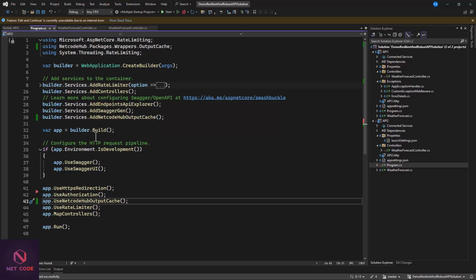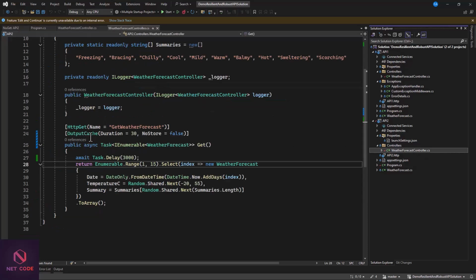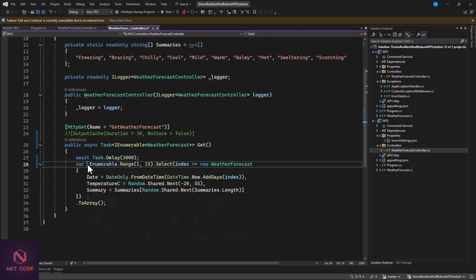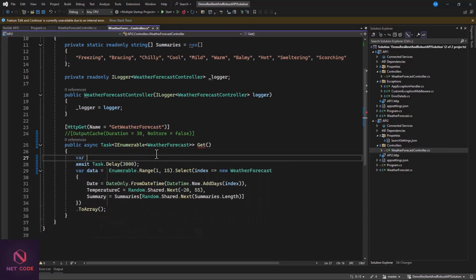So let's go to our controller from here. Instead of having this attribute specified on top, we're not going to do that. What we're going to do here is, when we have the list from this, we are going to store this in here. So when we make a call to this, first you want to check if the data exists.